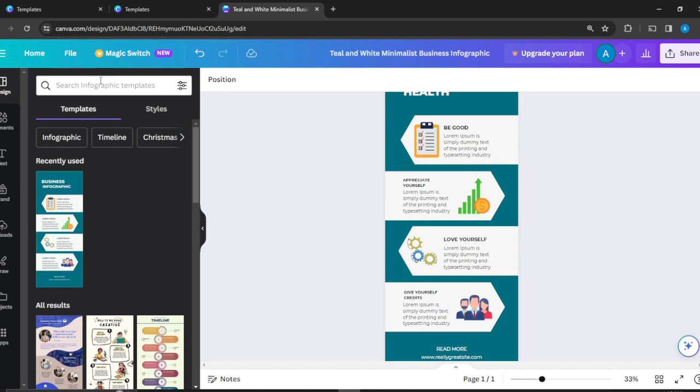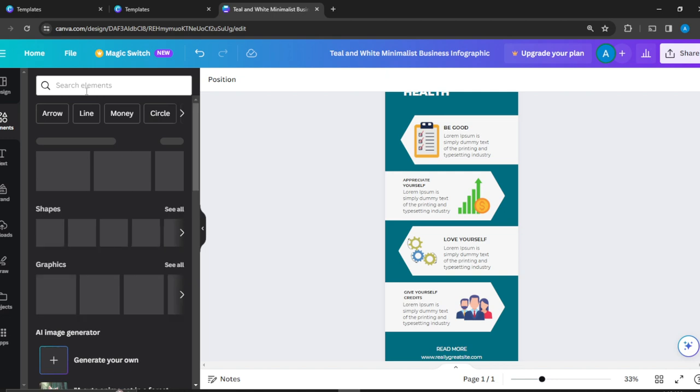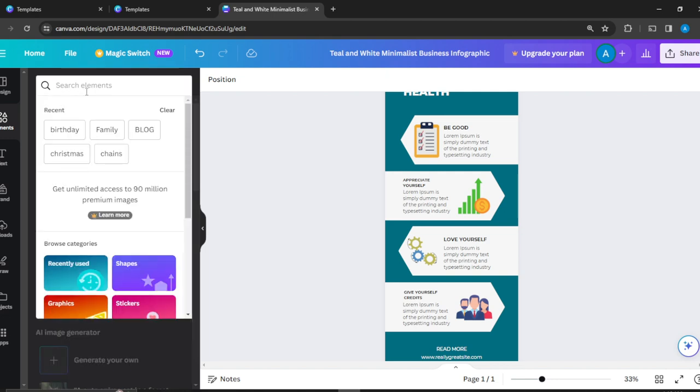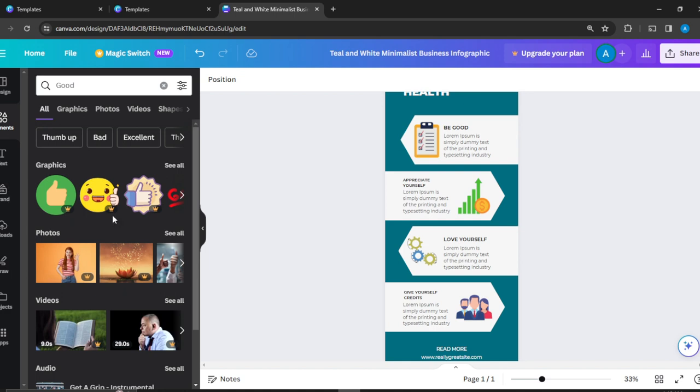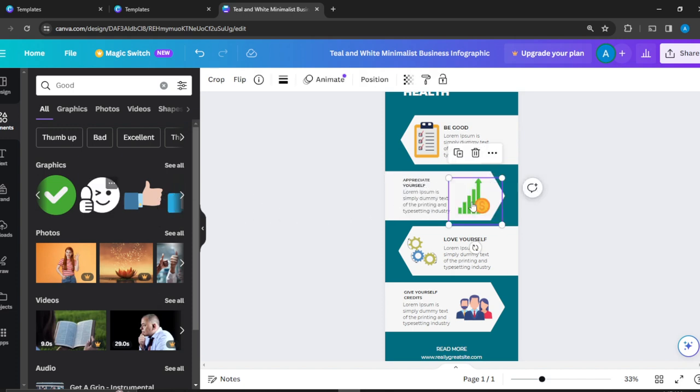So if you want to change the elements, you can just come over to the left corner, click on the elements, and let's say good. Just click on an element that signifies good. So I can just hold this and bring this here. Oh, this is dark.